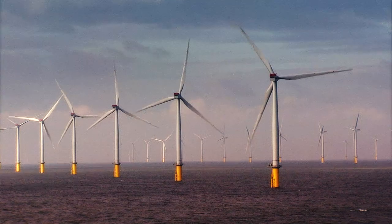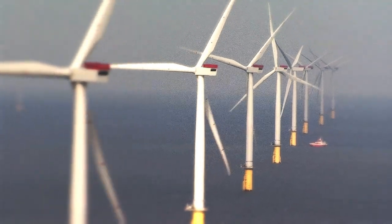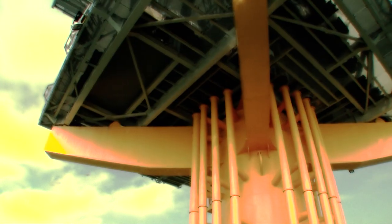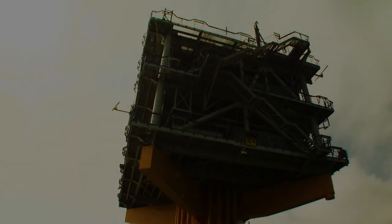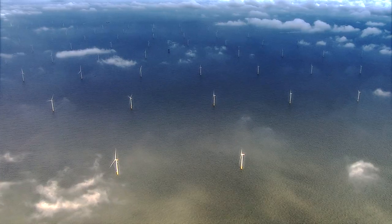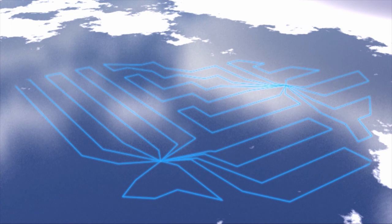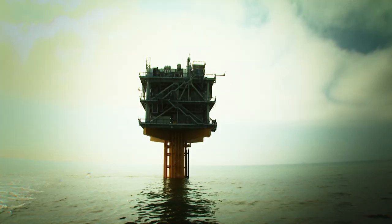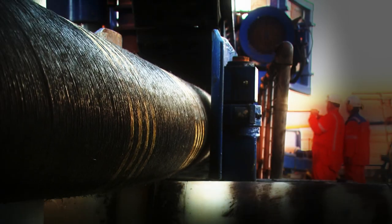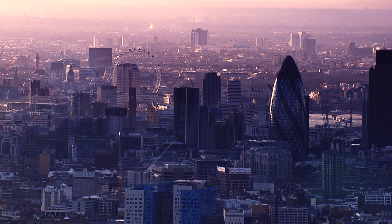The London Array offshore wind farm. Turbines row-on-row silently generating power, and at the very centre, two identical offshore substations — two hearts of the London Array offshore wind farm. From above it all seems quiet, peaceful, but below the cold glassy surface of the North Sea the wind farm is alive. A hidden network of cables runs from the turbines to the two offshore substations and from here back to the land. It's these cables, the vessels and arteries of the London Array, that will carry power back to the homes and businesses of the UK.